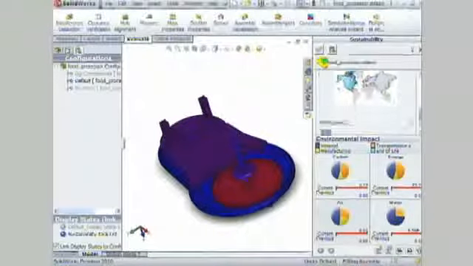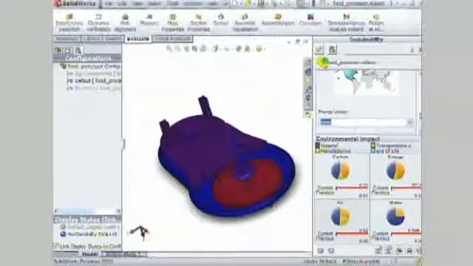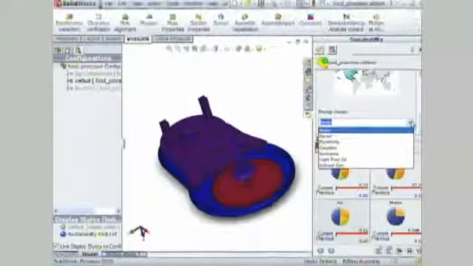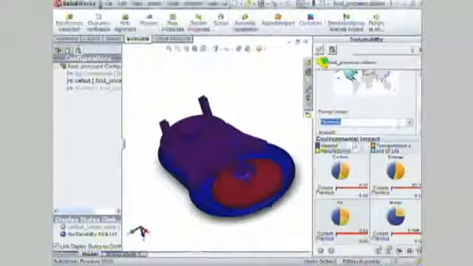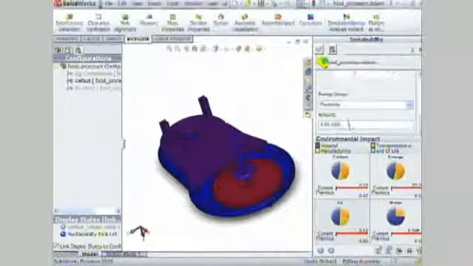In addition to that, again, this is a complete life cycle assessment. So you're looking at everything from cradle to grave, which includes that time that's spent by the end consumer using your product, which in this case would be a food processor. As a part of doing that assessment, one of the things that you want to look at is how much energy is consumed during the use of that product. So the full version of the product lets you specify what type of energy is being consumed and how much.